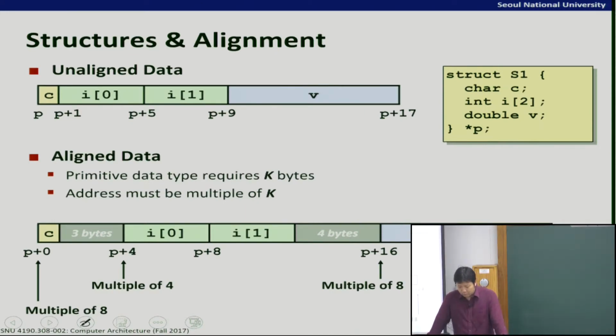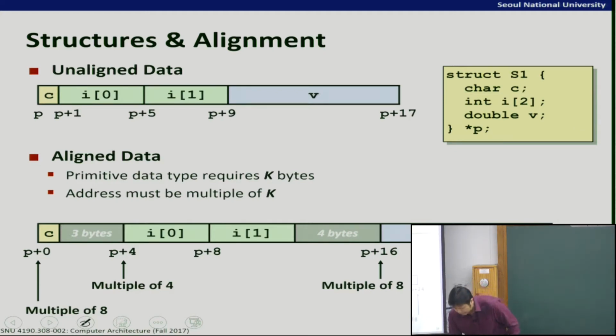And now, let's think about alignment requirements. Whenever you declare a struct, there's a rule that must be obeyed, and one of them is an alignment requirement. The alignment deals with how you place those fields within a block of memory. So here, let's say there are no alignment requirements.